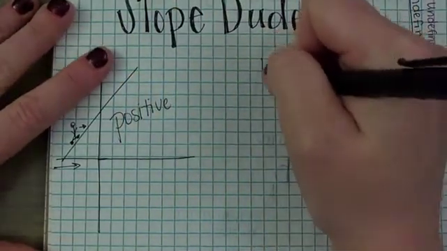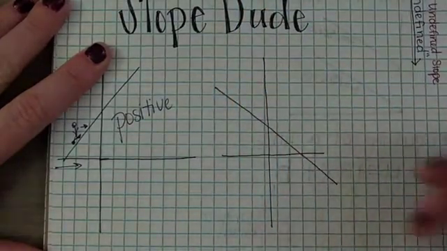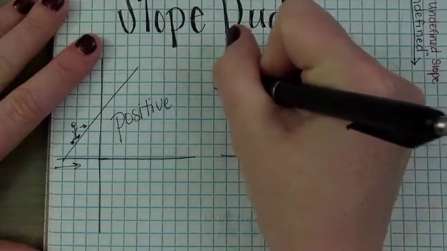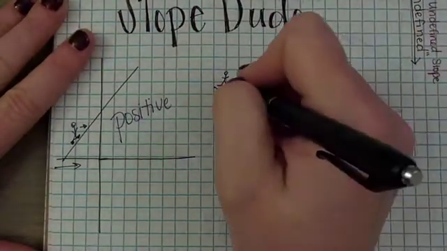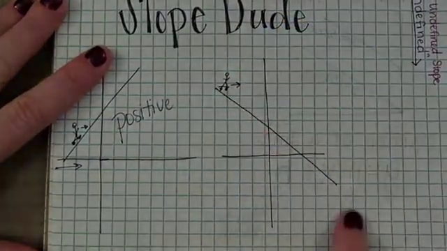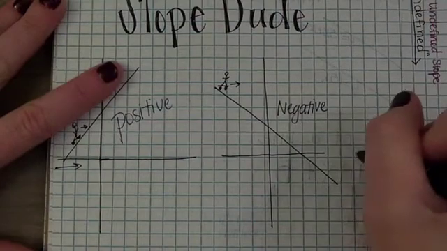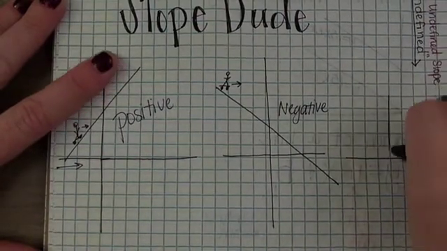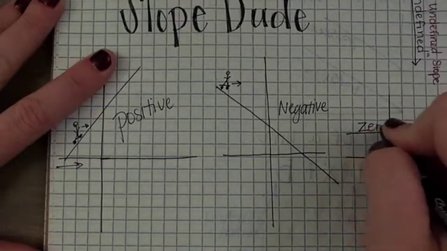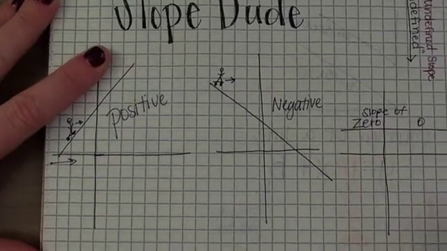Then if we do one like this, notice my skateboarder would start on the far left, or skier, or whoever, whichever one's your favorite, and then he's going to move from left to right. So notice that would be going downhill, so nice, negative. So that'd be a negative slope. And then we would have one that looks like this, would be zero, slope of zero, or just the number zero.